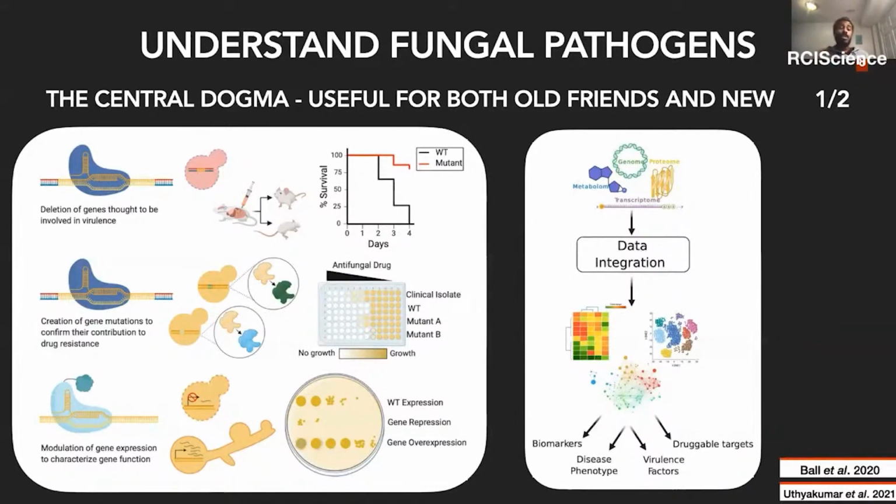We then are able to use CRISPR to add genes that may be of benefit, but we mostly use it to just knock out genes and study the resulting virulence, pathogenesis, drug resistance, or even the basic biology of the organism. And once we end up mutating a pathogen how we'd like it, we can put it in a mouse, or we can put it in a test tube with drugs, and we can record how well it functions, even though we've altered the protein in some way.